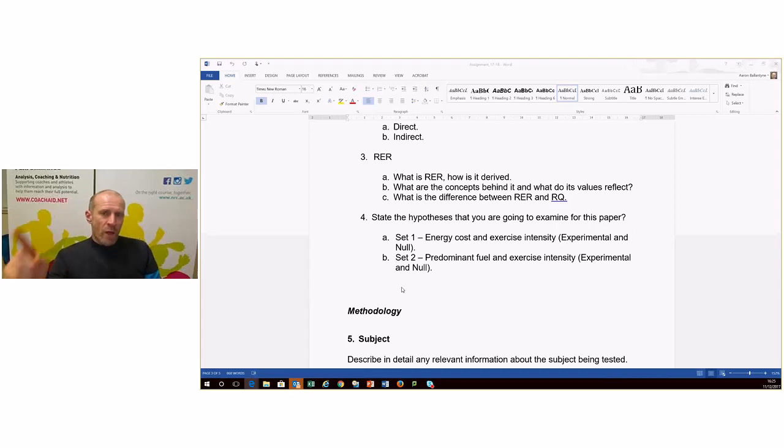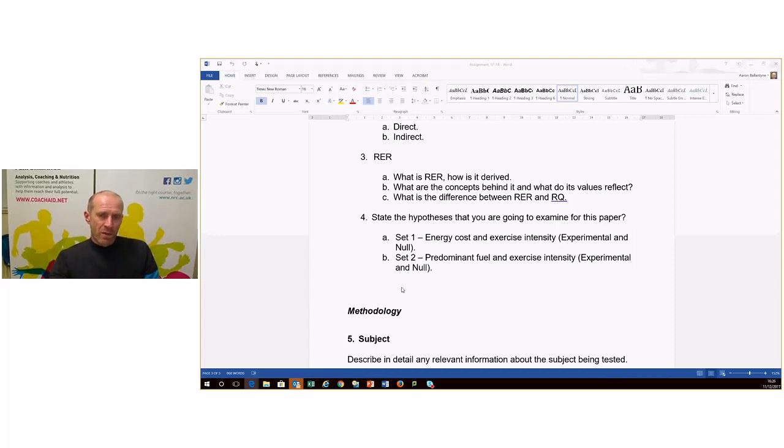Your null then is not the opposite of that, okay, which is a mistake lots of people make. So if somebody says X will increase Y, they'll quite often think the null hypothesis should be X will decrease Y. The risk, remember, of that is what happens if there's no change. Neither of your statements covers that. Okay, so if there's no change, the increase doesn't cover it and the decrease doesn't cover it. So your null hypothesis has to be everything else that can happen other than your experimental one. So if your experimental one says increase, then your null one's probably going to say no increase or will not increase.